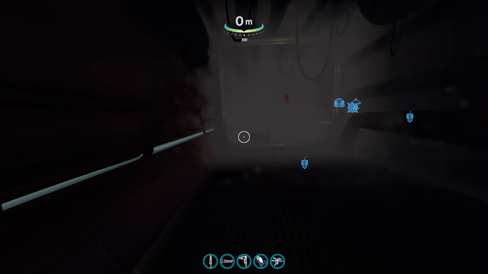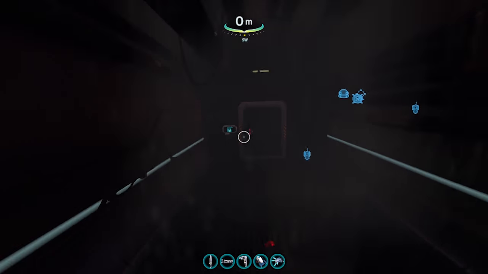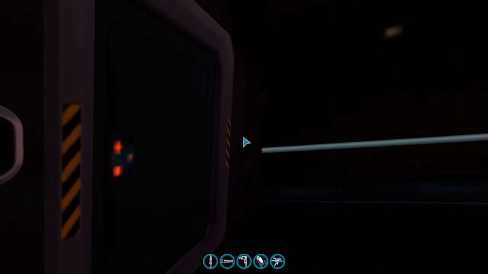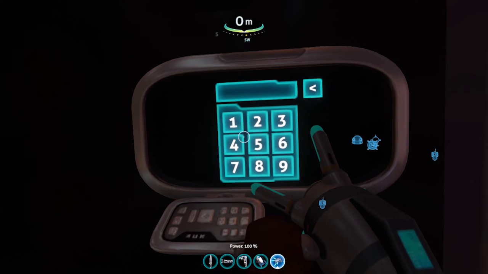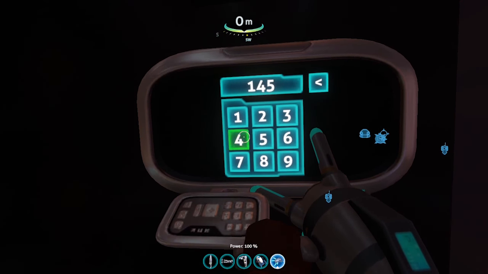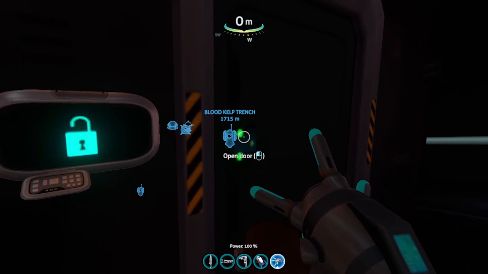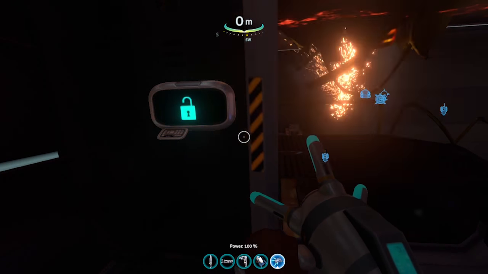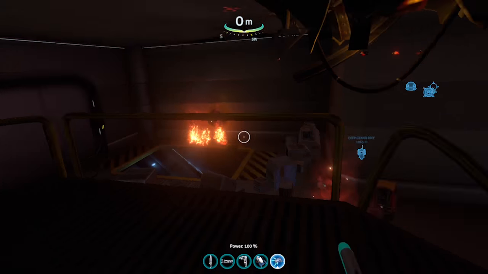And then you go down here. And then you're going to need a code here. The code is 1454. Once you've entered the code, you can go inside of the cargo bay.